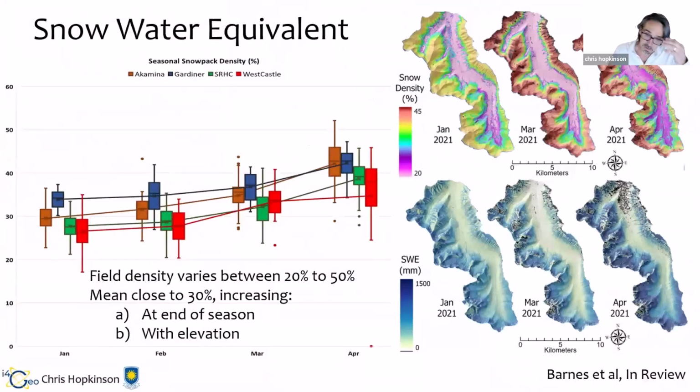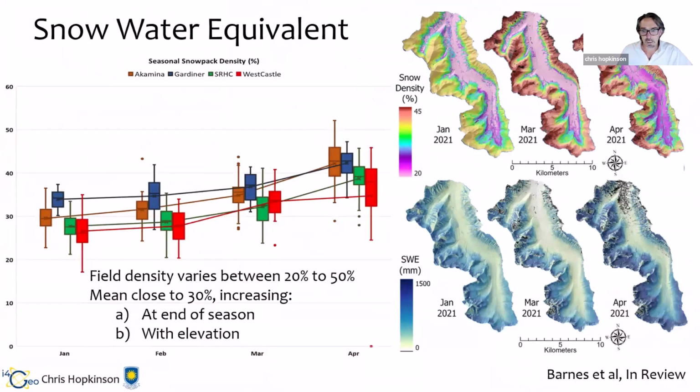Now, in terms of densities, we've done a little bit of work on mapping and modeling densities as well, but that work is in progress, so I won't discuss that here. For this study, we're just going to rely on sample data. And of course, the government of Alberta, at their 30 or so sites in our study area, have many decades of archive data.